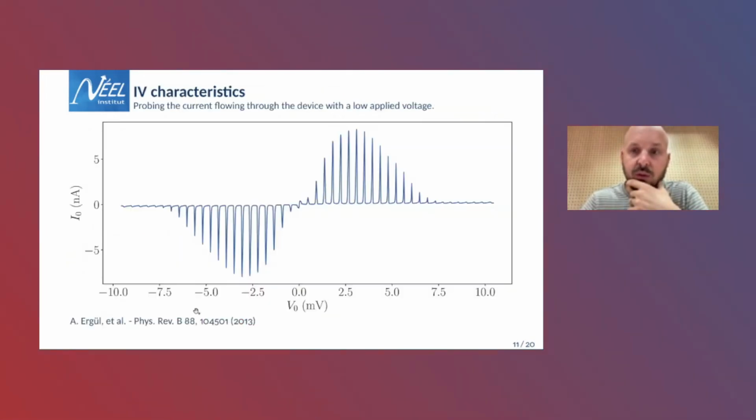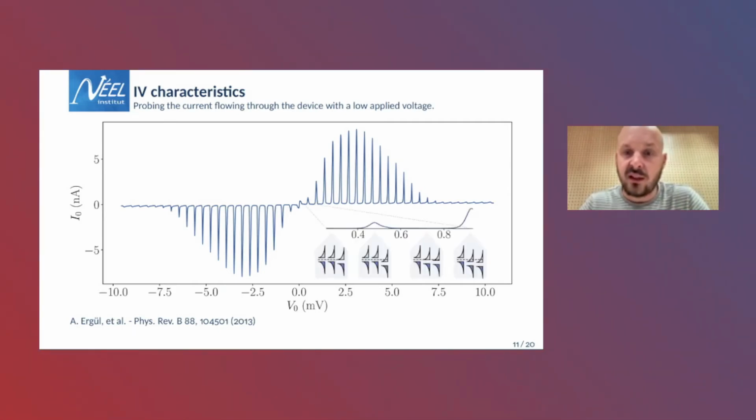So now let's have a look at measurements. First thing we did was to measure an IV curve. Very simple measurements, I versus V. And what we observed are these nice peaks. These peaks can be understood relatively easily if you think about this array of Josephson junctions from a BCS, semiconducting picture. What I mean by this is that you just represent the junction as two BCS density of states facing each other.